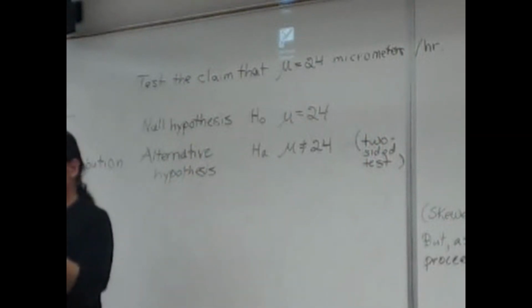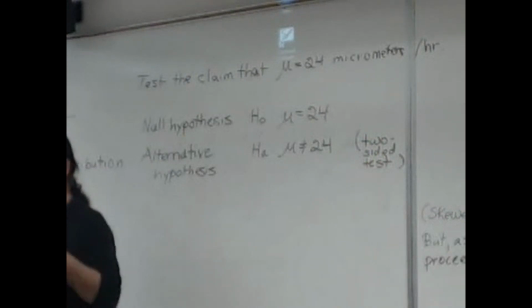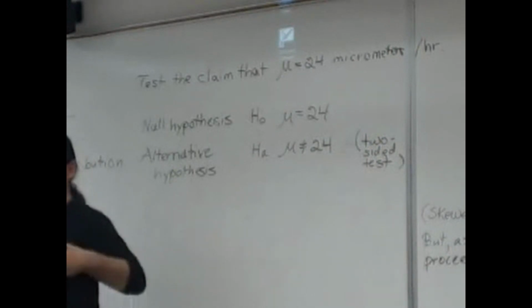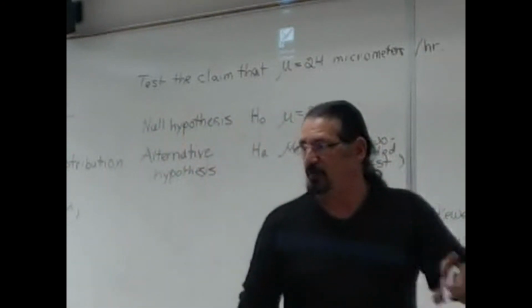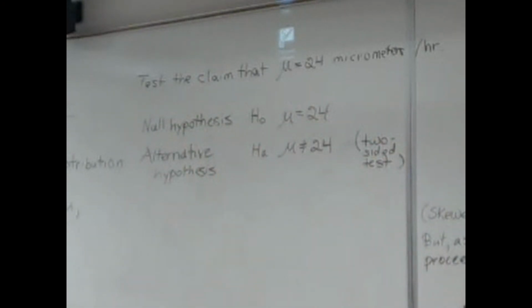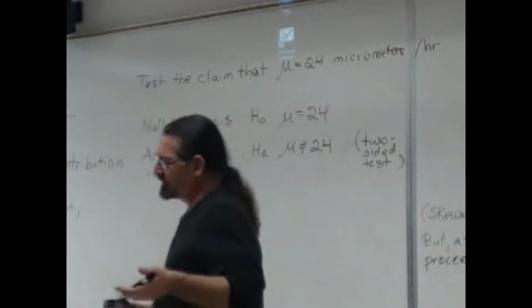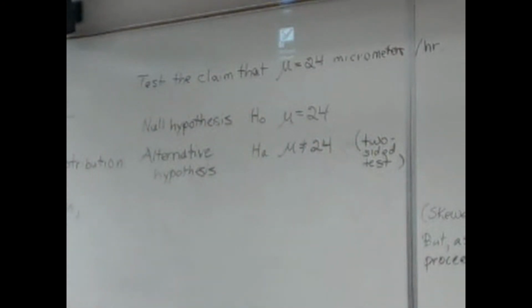Remember that basketball free throw example from the author saying that he claimed he could make 80% of his free throws successfully? And then we came up with a low probability. If his claim was true, and then we ran this experiment and he only made something like 4 out of the 20 successful, well, was that just a really bad day, or is his claim not true? We came up with such a low probability, it would have to be a really, really bad day. So at that point, we said it's more likely that he was lying. He's not that good. Okay?